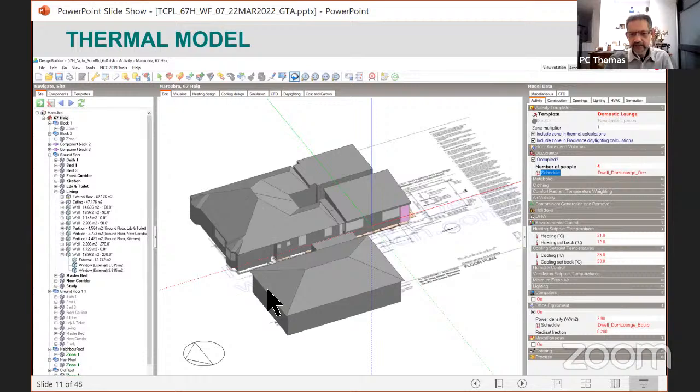And you can see here I've modeled the neighboring building, and I've modeled the neighboring building on the other side as well. Okay. So the part that we are really interested in simulating and testing performance is that extension that has been demolished and redone.